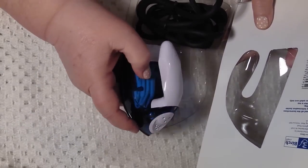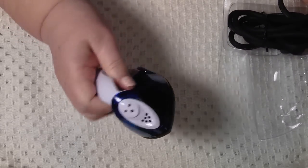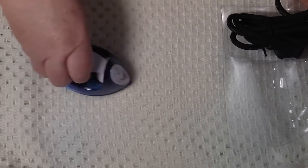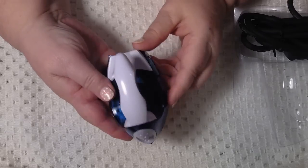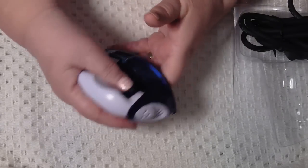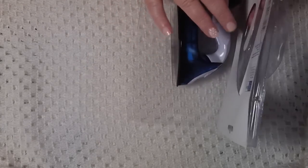I went over to get a little iron because in the catalogue they had these little craft irons for ten dollars. Because they didn't have the one that was advertised, I got this one for the advertised price - but this one was thirty-two dollars and we got it for ten. It works, it's electric. I had a little go ironing ribbon and bits of lace; it didn't get very hot which is really good but you have to wait a little while for it to heat up. If I had to pay thirty-two dollars I don't think I'd recommend it, but it's good for anybody wanting to do little bits and pieces.